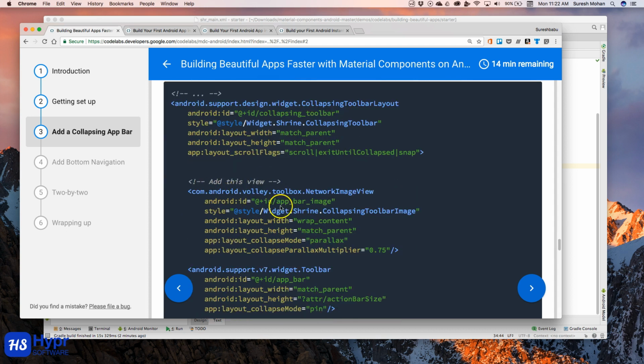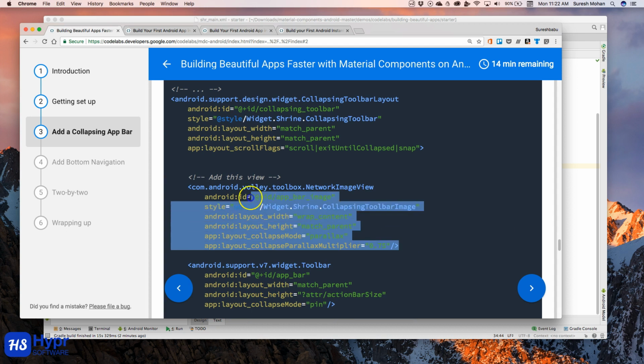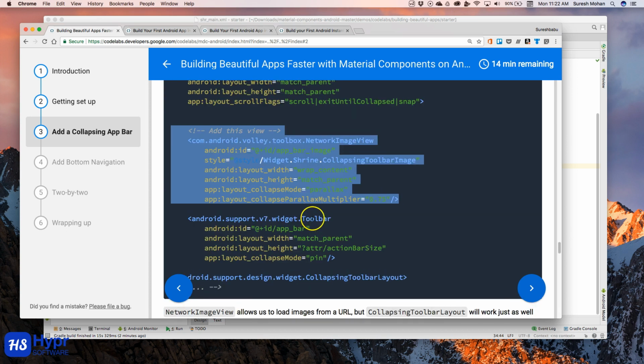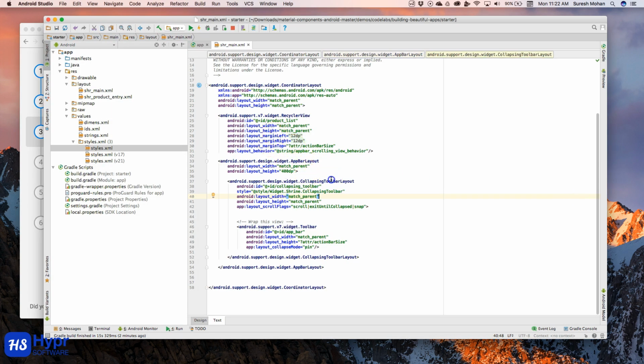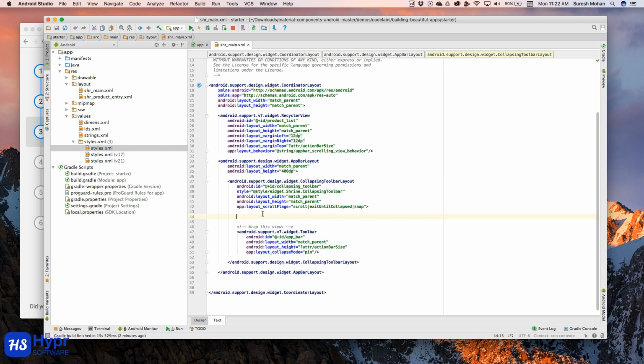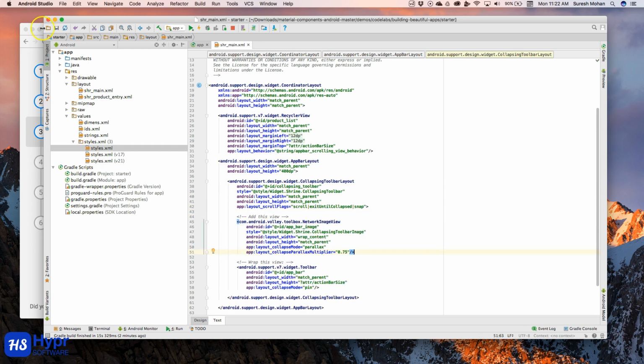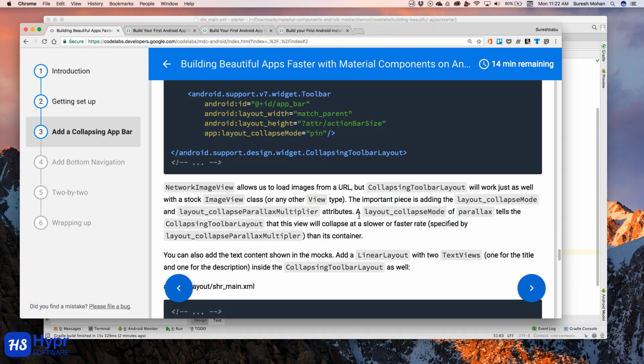So we're going to add this line, the whole thing. All the material is inside our sample app, so we can just add this line in front, before the toolbar, inside the collapsing toolbar layout. So we go here. Here is our collapsing toolbar layout. Here is the toolbar. So we're going to add this whole section right here. And let's say save, and let the build continue. And we will come over here and continue.